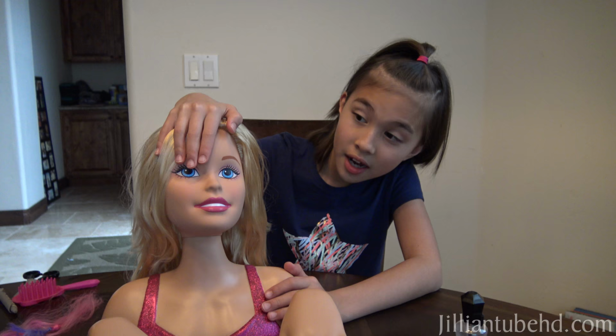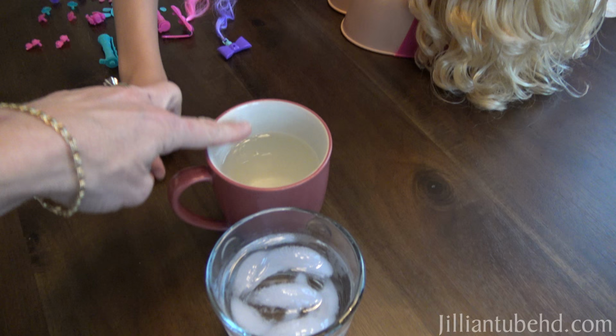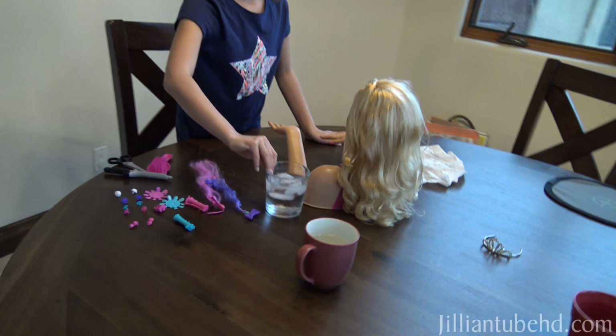Hey guys, it's the next day and we couldn't do the makeup, but Dad was playing with it and figured out it has to be an exact temperature. The water has to be really warm and the cold water has to be really cold, like ice cold. So we have our hot water here and our cold water. Right now she doesn't have her makeup on, so let's check it out.